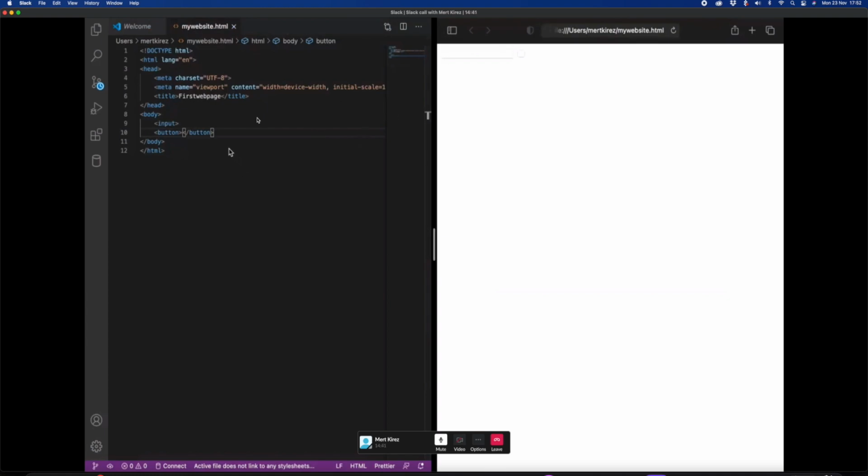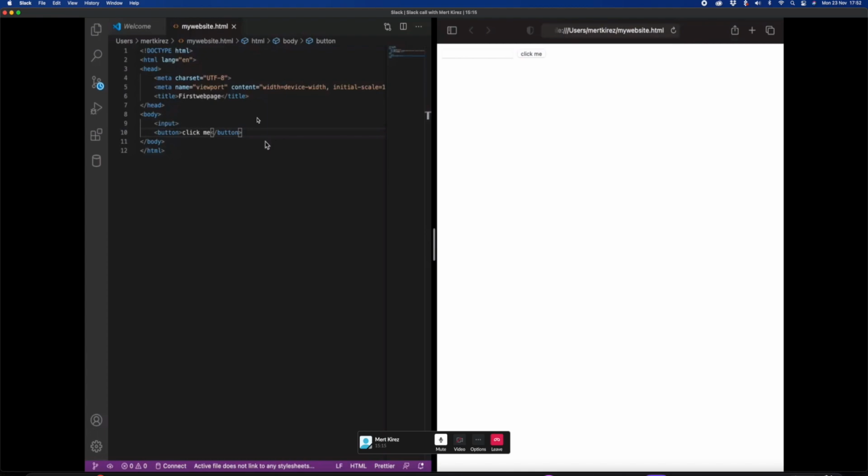So you see the button now, but you don't really see it, right? Because the button needs some text to be able to become a real button. So just say click me. Exactly. If you save it now, it will become a real button. So here you can see the difference: some elements don't need a closing tag, and some do. The reason is, if it needs some text inside, then it needs a closing tag. And if it doesn't, then you don't need the closing tag.